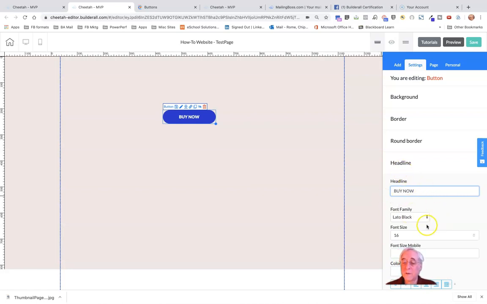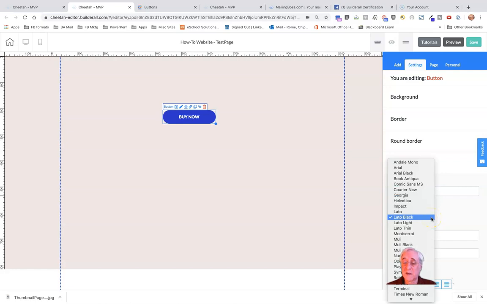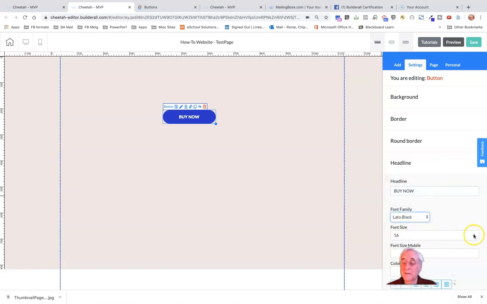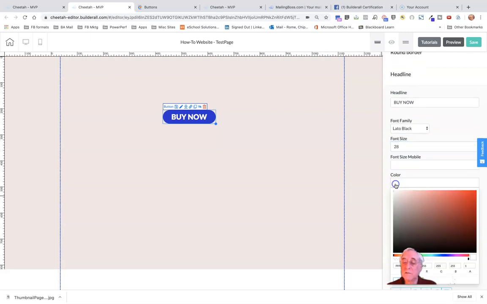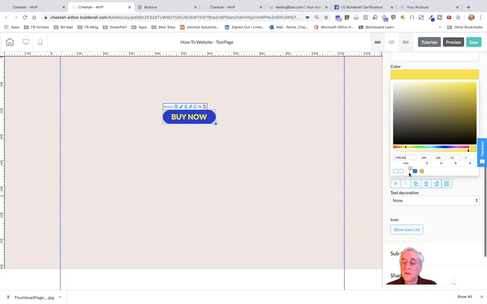And you can change the font style. You can change the size of the font. There, it gets larger. You can change the color. Here's a yellow. You can bold it, you can italicize it, all these things that you see here.